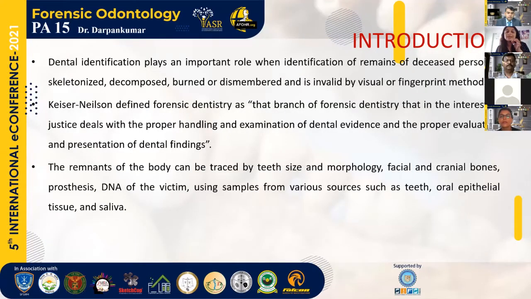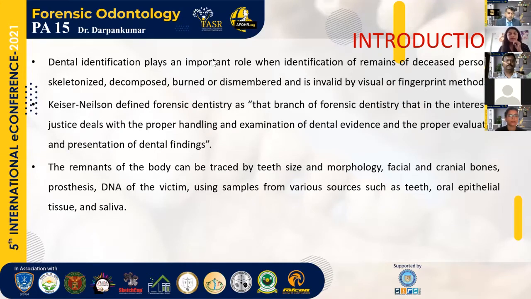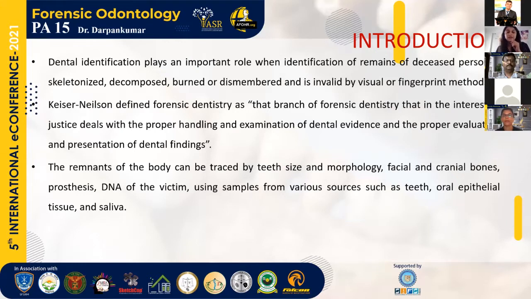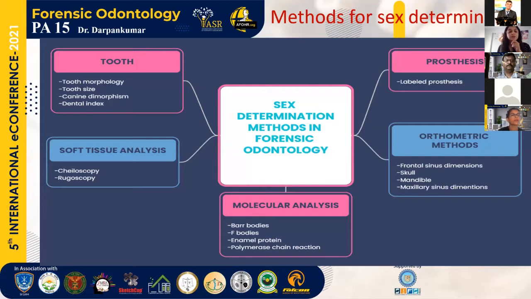My topic is how forensic odontology can help in sex determination in forensic science. Dental identification plays an important role when identification of remains of a deceased person is needed — such as skeletonized, decomposed, or burnt bodies — when visual identification or fingerprinting is not possible. Forensic dentistry deals with the proper handling, examination, and evaluation of dental evidence. Remnants of the body can be traced by teeth size, morphology, facial and cranial bones, and DNA from teeth and oral epithelium.